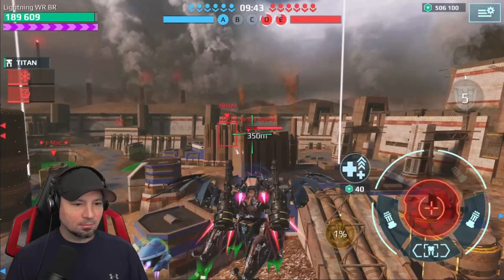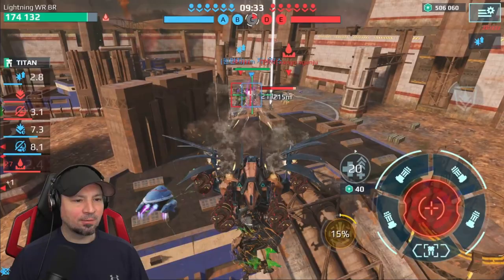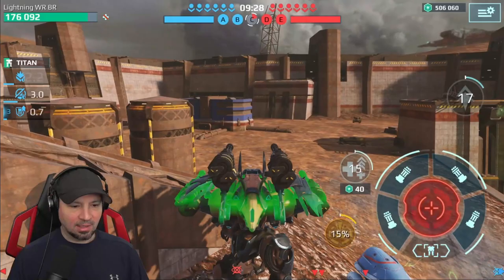So let's find somebody we can just beat on. There we go. Let's get this guy. Let's try and get this guy as well. Now, Punishers do a lot of damage. Unfortunately, we got a Revenant and three other bad guys over there. And I'm stuck on something. Come on, man. Get up the hill.